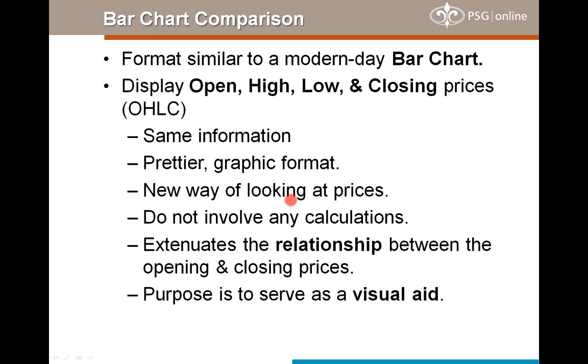Okay, so compared to a normal bar chart, hopefully most of you have seen a bar chart, and the next slide will show that anyway. So the candlestick is very similar to a bar chart, in the sense that it displays the open for the day, the high for the day, the low, and where the market closed. Okay, what they call an OHLC chart. So the same information, just a candlestick chart. It's just they say it's prettier and more graphical. Okay, so it's just a different way of looking at prices.